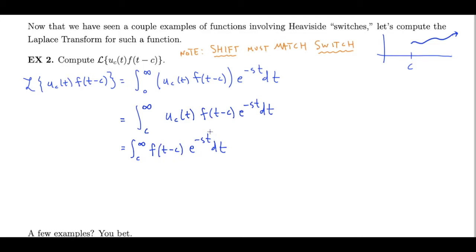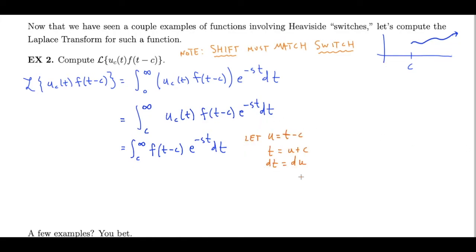It's as if t is the independent variable, but then it's also as if t minus c is acting as the independent variable. And so what I want to do is make a substitution for t so that I can rectify these two. In fact, I want to make a substitution so that t minus c is then considered my primary variable.